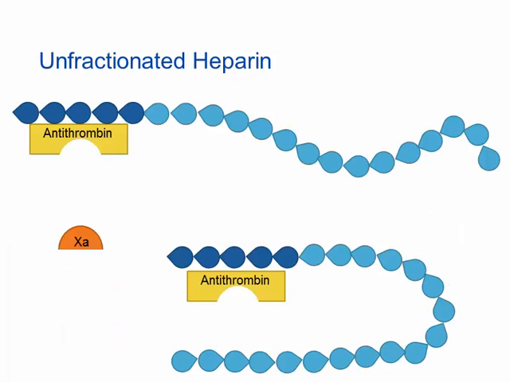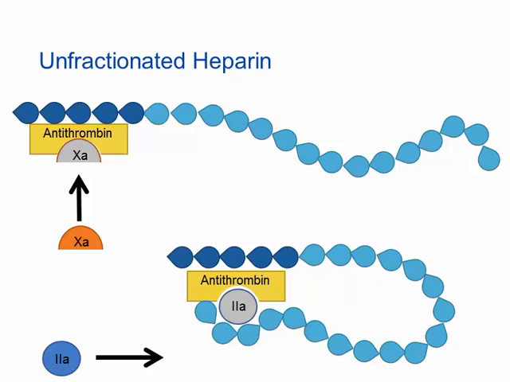Binding of factor 10A or heparin to antithrombin causes a conformational change at antithrombin's reactive center that accelerates its interaction with factor 10A. However, antithrombin-mediated inactivation of thrombin, or factor 2A, requires the formation of a heparin-antithrombin-thrombin complex. This complex can be formed only by chains at least 18 saccharide units long. Antithrombin inhibition of factor 2A prevents fibrin formation and inhibits thrombin-induced activation of factors 5 and 8.